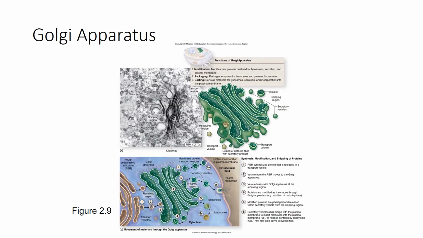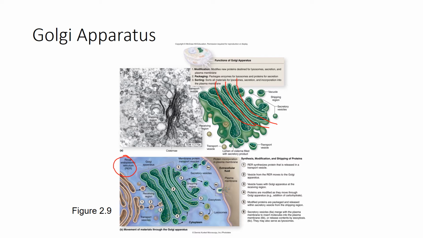Next, we have the Golgi apparatus, and the Golgi is going to be very close in proximity to the rough endoplasmic reticulum. All right, so it has this unique structure that kind of has this C shape, and so it's one way to tell the difference between the smooth endoplasmic reticulum and the Golgi apparatus. So this will be in proximity again to the rough ER because of its function. So the function is to receive proteins and different lipids to help modify, store, and package them.